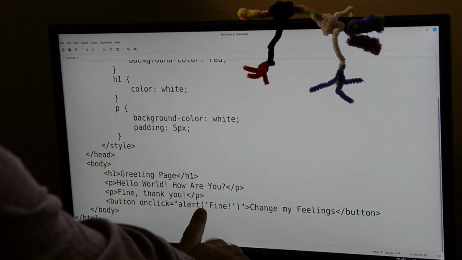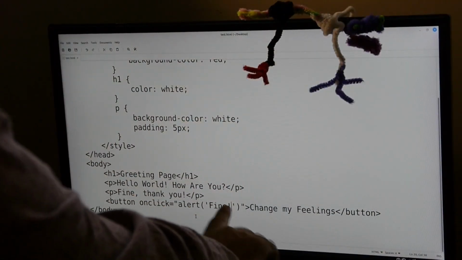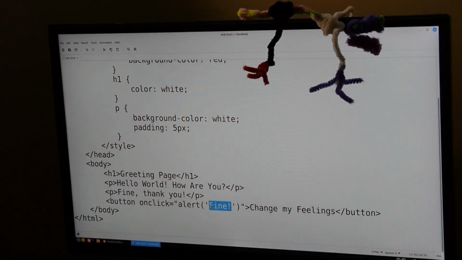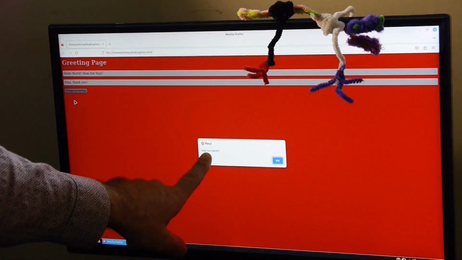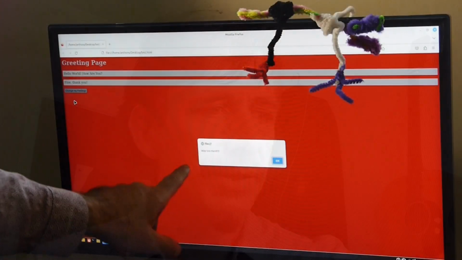The alert function is the way of telling the browser to show that pop-up. And the fine that we've put in there, that's just what we're telling the browser to show as the text inside of that pop-up. So what I could do is I could say way too hard, like that, because that's probably how you're feeling, right? Because I am actually rushing it. But if you watch it again, you'll probably understand the whole thing the second time. Now when I refresh it and click the button this time, the text has changed. It's still showing the alert, because whenever we do alert, it pops up like that.